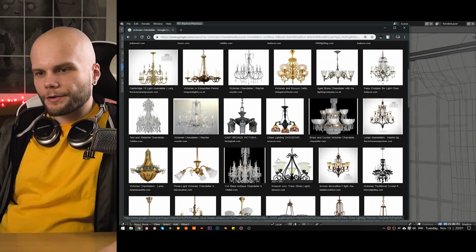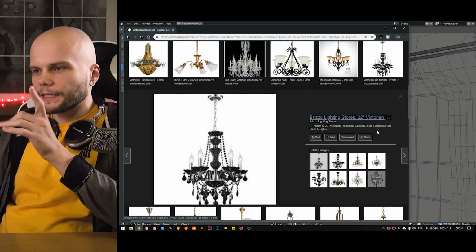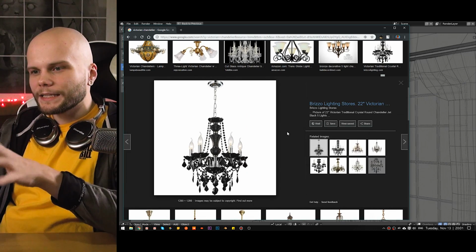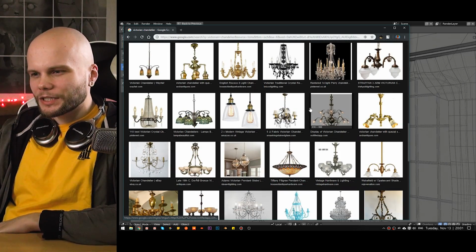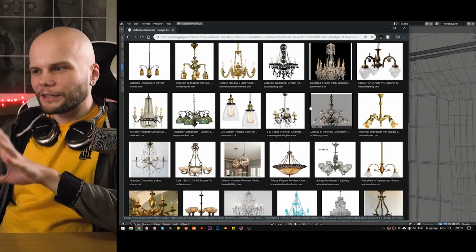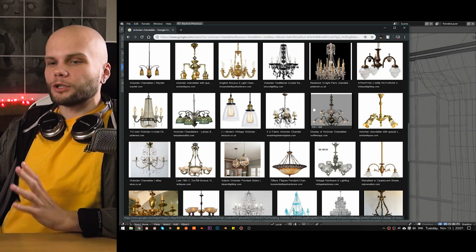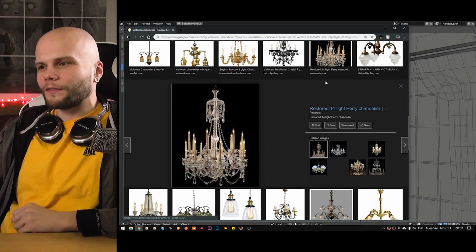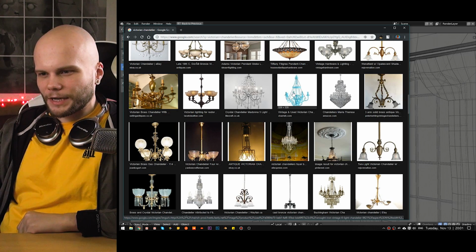Let's look up the references. Alright. So it should be definitely with actual candles, right? I see most of them imitate candles, but obviously these are modern chandeliers. I need the worst chandelier lighting wise. It doesn't really matter. Thing is, we don't need it to be too big and too strong of a light source. And also not too crazy hard to paint.